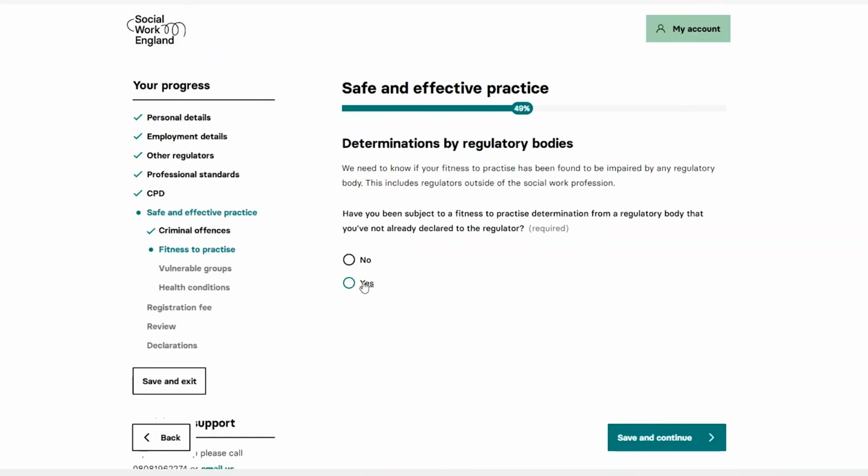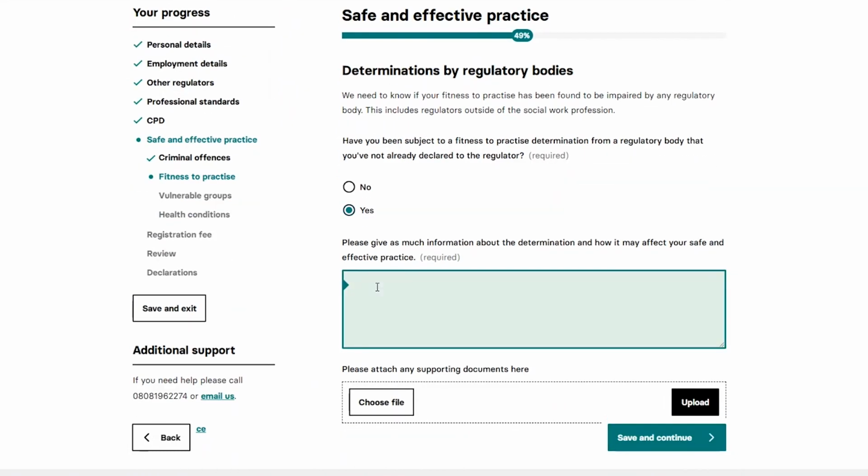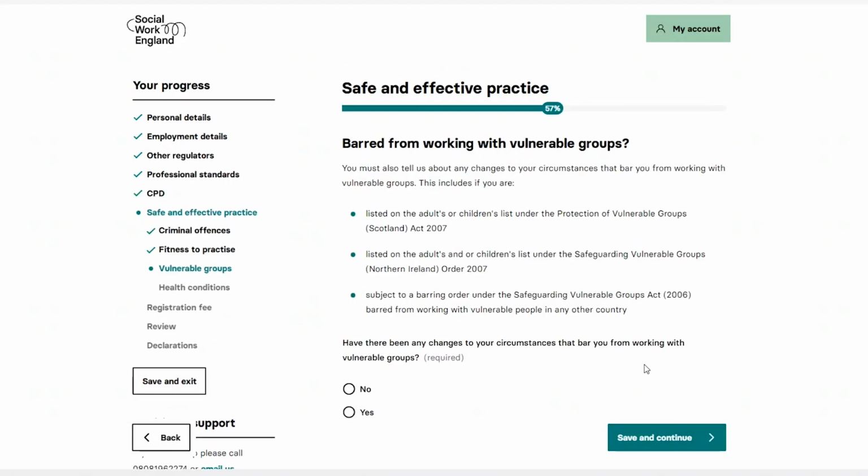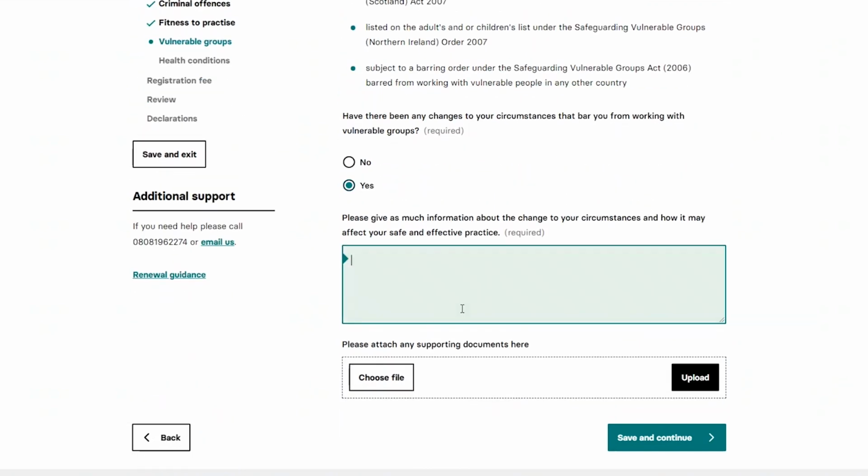We then need to know if your fitness to practice has been found to be impaired by any regulatory body. This includes regulators outside of the social work profession. You do not need to tell us about any fitness to practice cases you may have been involved with through us or through the HCPC. Next, you need to tell us if there have been any changes to your circumstances that bar you from working with vulnerable groups.